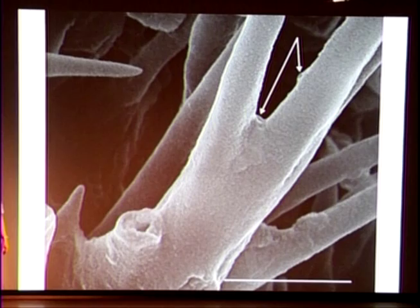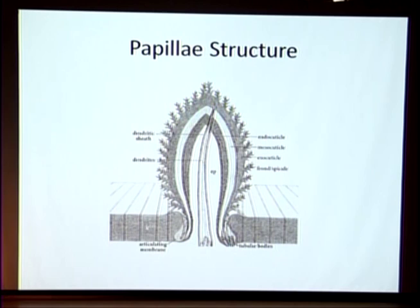So this is what we think the structure looks like. We think it has a nerve that goes all the way up through the shaft. It has this mechanoreceptive nerve at the base. And then it has these pore openings on the branches. Now, why it didn't respond in the electrophysiology to the chemicals is maybe we just weren't using the right chemicals. What we would love to do is to expose it to chemicals we extract from a female, because they're only found on the males.